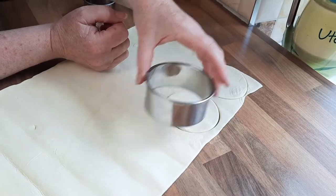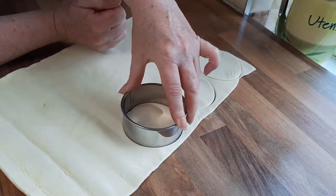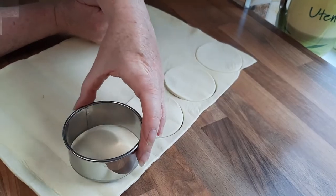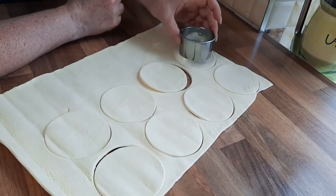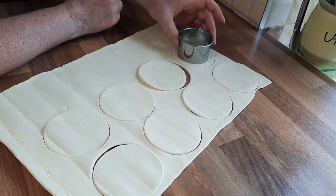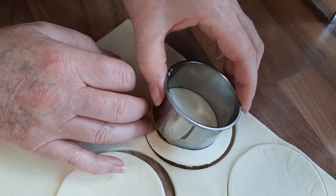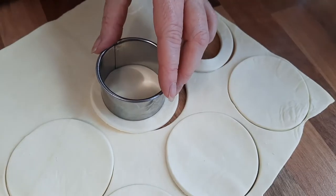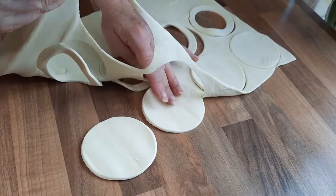Personally I just get bored with the same types of fillings, which is usually chicken and mushroom, so that's why I've decided to show some different types today. So I've got four here and on these four I'm going to put the smaller cutter so you can cut into this one and remove that inner part. We'll do that for four of these and just remove the outer part that I don't need for now.